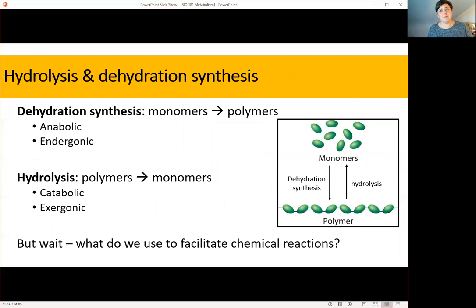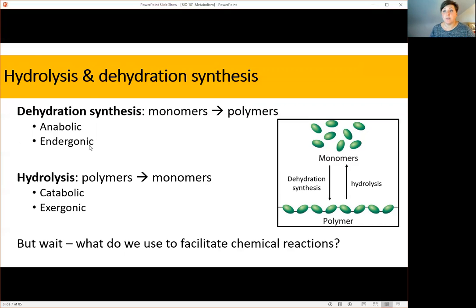This is a good time to remember back on when we discussed macromolecules, especially since macromolecules are the substrates of the majority of cells' metabolic reactions. Recall that two primary types of metabolic reactions involved in the creation and degradation of macromolecules were dehydration synthesis and hydrolysis. Dehydration synthesis is when a bond is formed between two monomers to form a polymer.